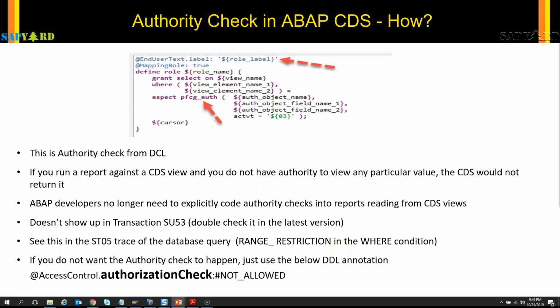I think this theory might have confused a lot of you. There are too many fundamentals and basics which I had to put in, and the jargon, the DCL, the DDL, and all those things. But do not worry if you are confused till now. In the next exercise, we will create one by one, step by step. We will create a simple CDS view. We will set the authority check annotation to hash check. Then we will create a DCL for the CDS view. These are two different objects. One is the CDS view, and the second is the access control, created specifically. There are two different objects which are saved in the transport.